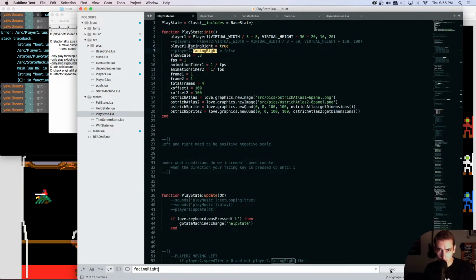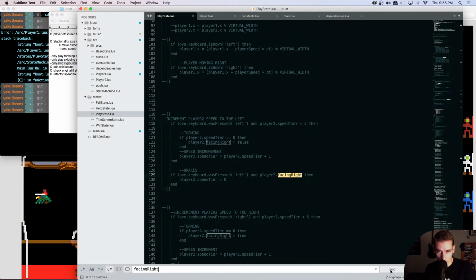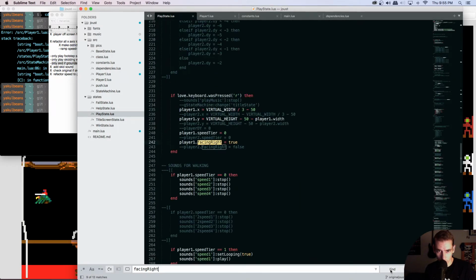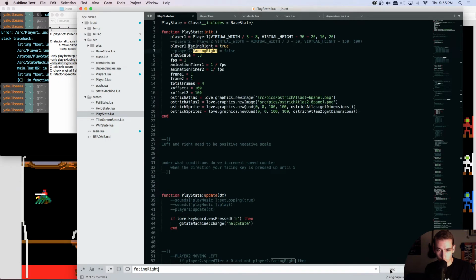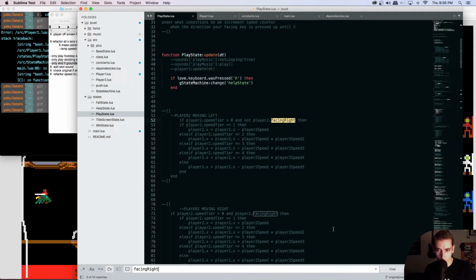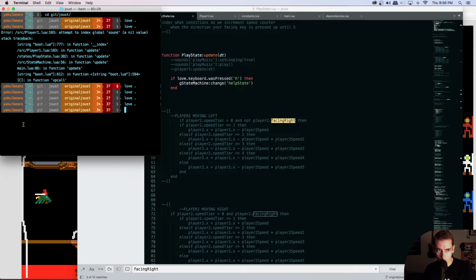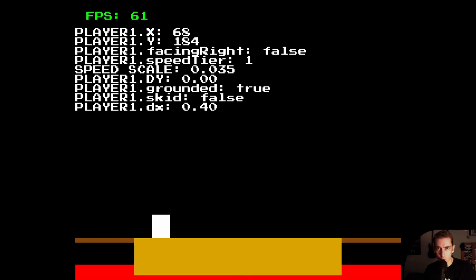It initializes to true, which I guess is fine. So right now I don't even have facing right being implemented. Is that right? Facing right true, facing right false.